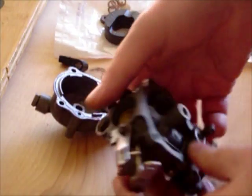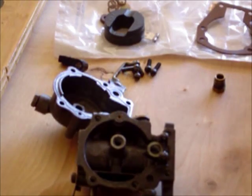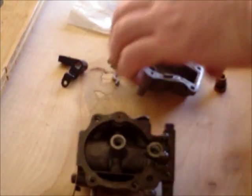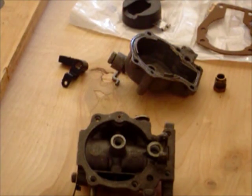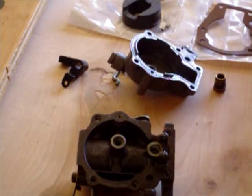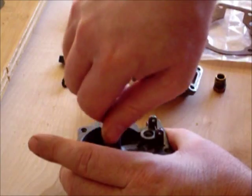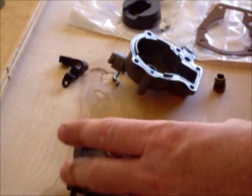Alrighty, now what we're going to do next is get the top part of the carb here, and we want to replace the high-speed nozzle here. Alrighty. I'm going to replace it back in there, just like this.